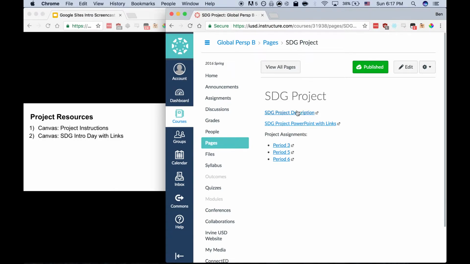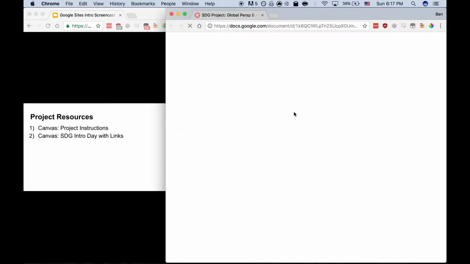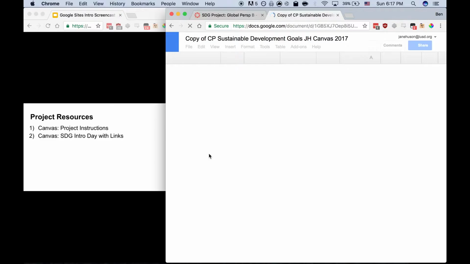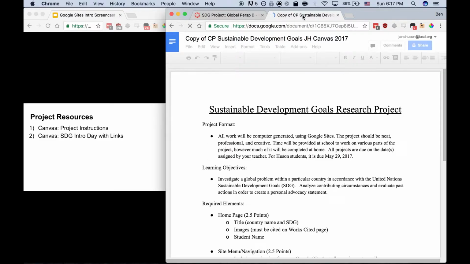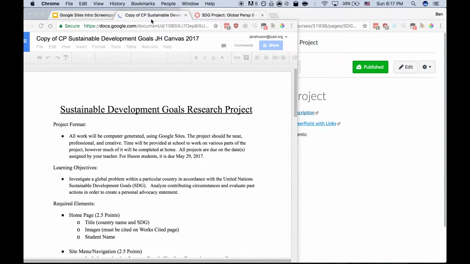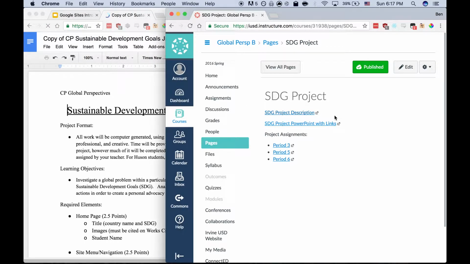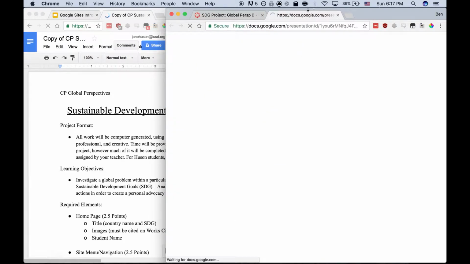On this page, you can view the SDG project description. I recommend making a copy of this and then putting it to the side on your desktop so that you can view it as you work through today. I also recommend using the PowerPoint that I showed you last Friday as well.